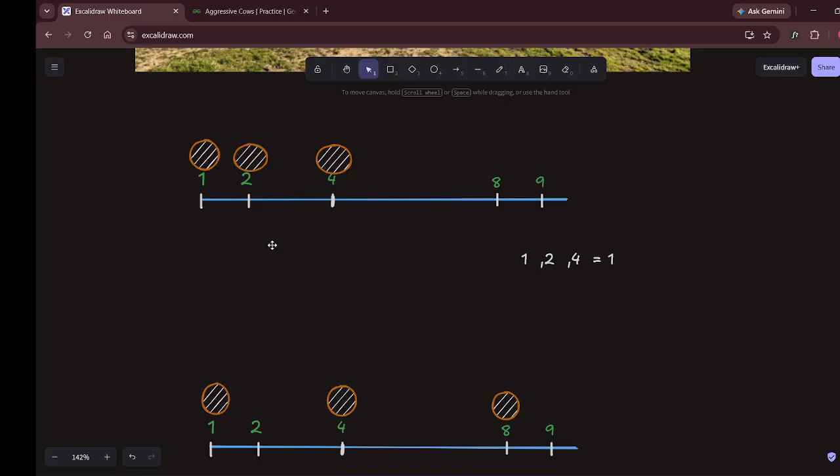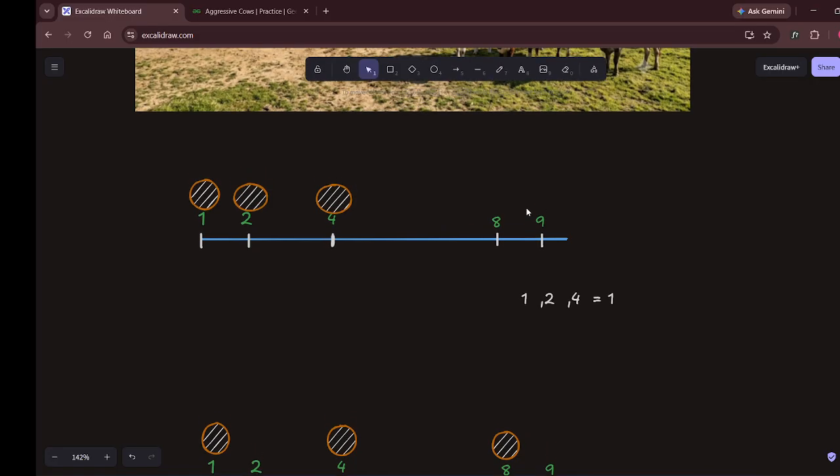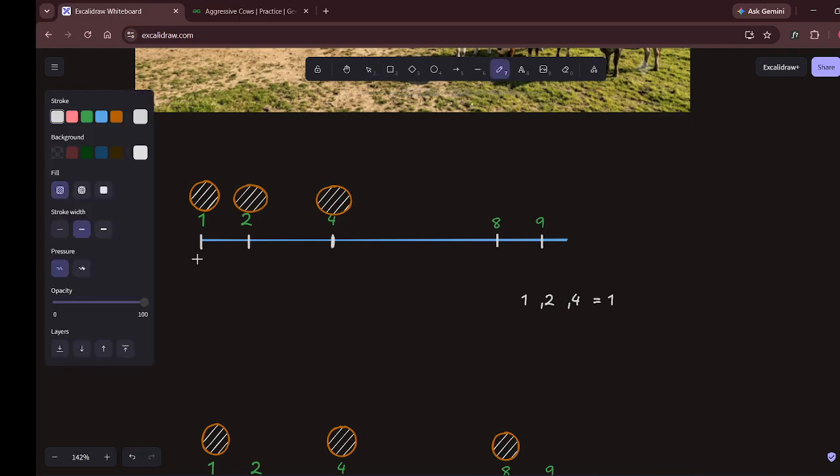Now suppose these are the positions of the stalls which we have been given in the first example: 1, 2, 4, 8 and 9. Suppose randomly I put the cows on some stalls like 1, 2 and 4. Then the distance between the first two stalls is 1 and between the next two is 2.